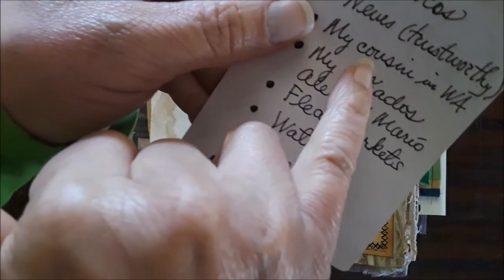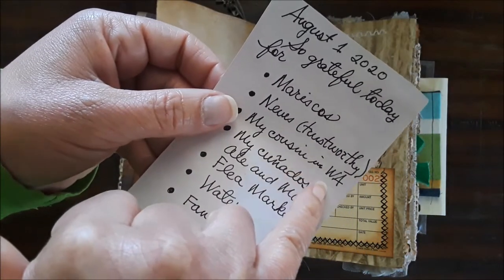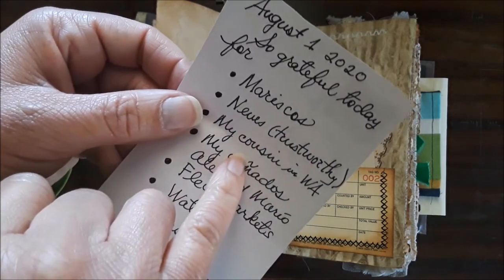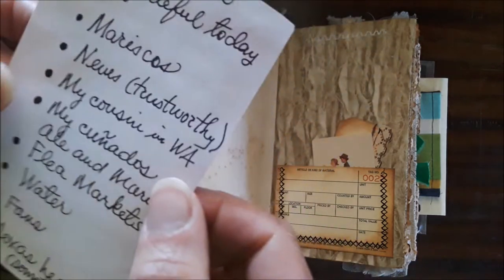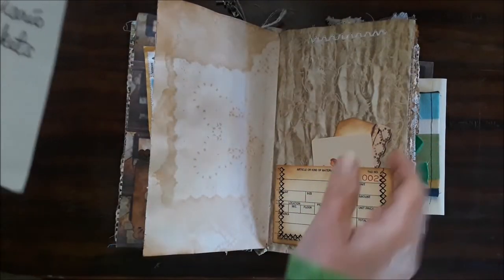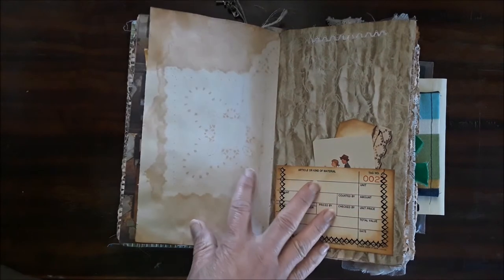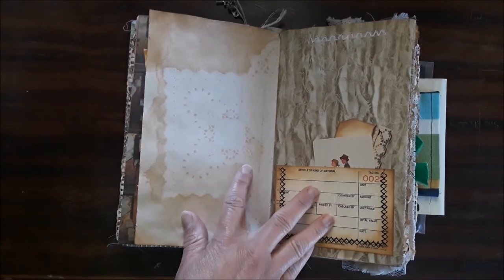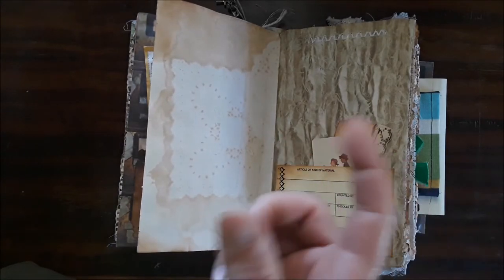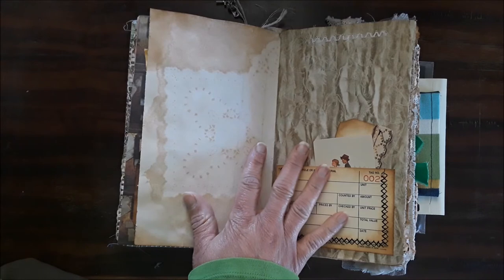Grateful for the news, grateful for my cousin in Washington. My cousin in Washington is the one that I just got those beautiful books from, oh my God, from Tahira. And they got them and they are in love with them. I have to tell you guys later. They're just so in love. And the younger cousin, the one that's interested in our family heritage, she is just over the hills. Oh my God. She sent me, if I could show you guys, the little emoji jump thing, heart thingies, I guess they're gifts. I'm kind of out of touch with that stuff.